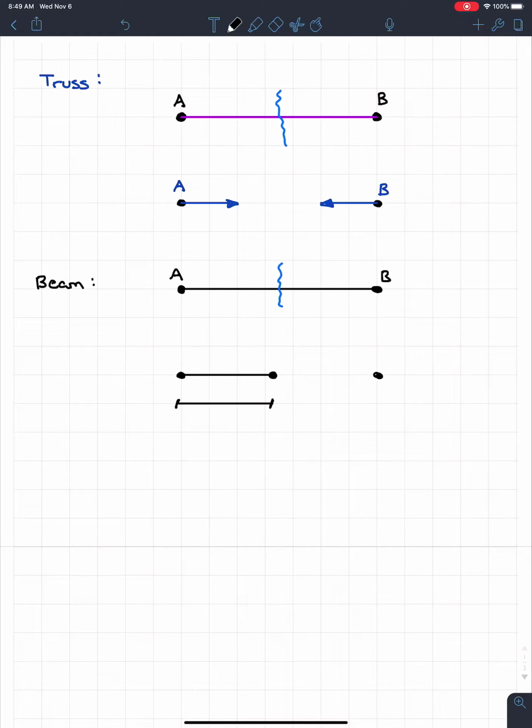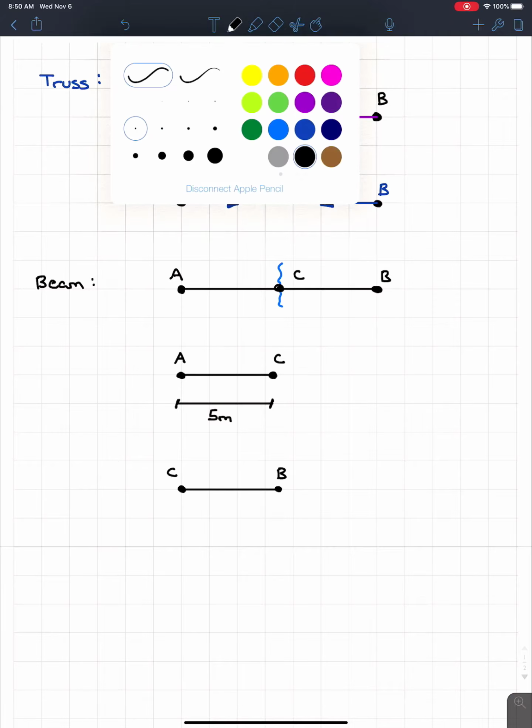So what I'm going to do is I'm just going to label this point right here that we cut, point C. And what's going to happen is we're going to have to analyze two things. We're going to have to analyze beam AC. And then there's a second part we're going to have to analyze, which goes like this. And this would be CB. So the two parts of the beam. And we cut right in between them. So let's say that this is distance, let's say 5 meters, blah, blah, blah.